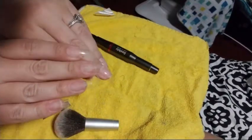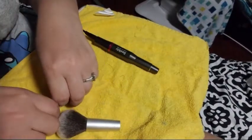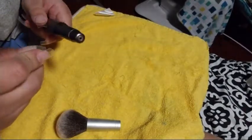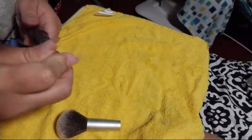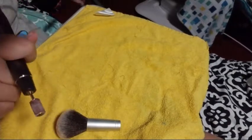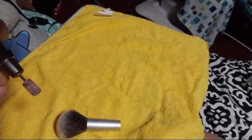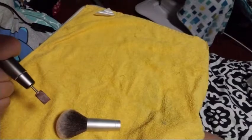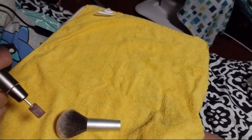I'm going to go ahead and grab my drill and the tip of the drill. Again, I don't know exactly which drill bit goes with the drill at the moment, but for the gazillionth time, I'm not a nail tech. This is how I do my nails, always have, and I like the way they are.